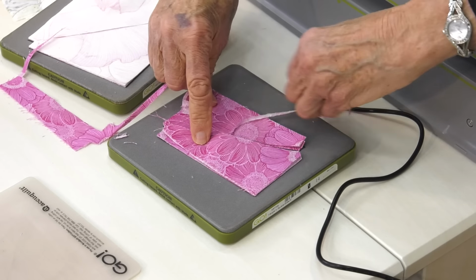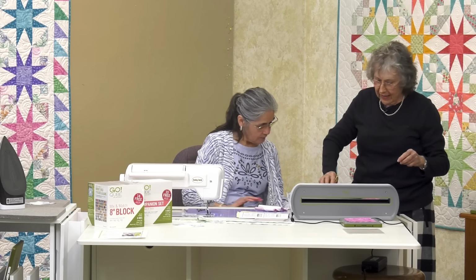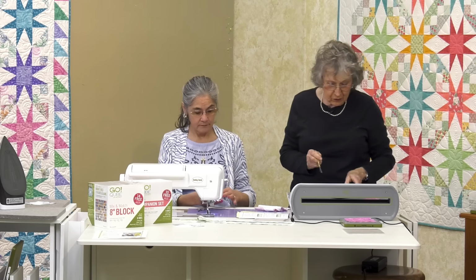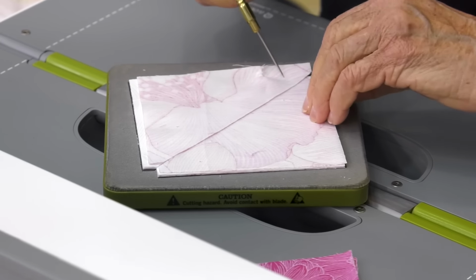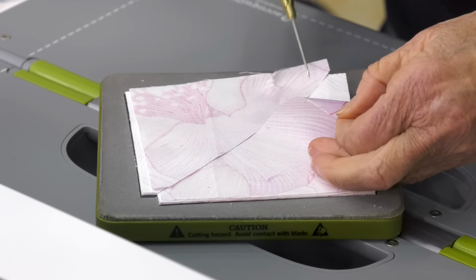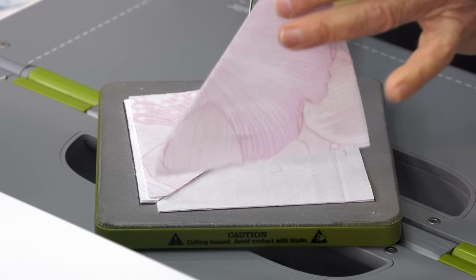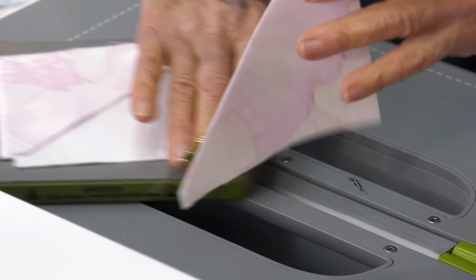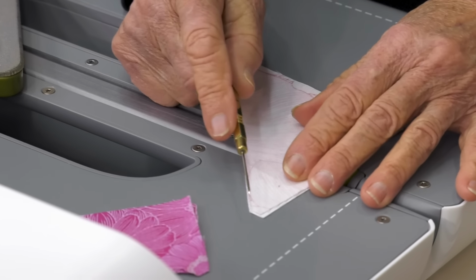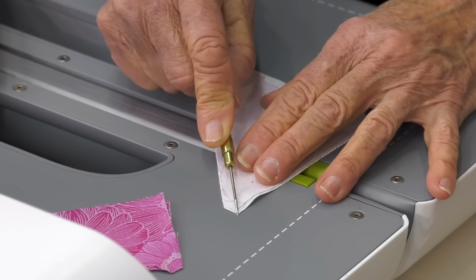Okay, so now, look at that. All ready to go. Okay, this is my pointer. Okay, the half square triangles. We have the two pieces right sides together. And I really want to show you how you have to match these up. I am just peeling off a pair. It's light and dark. You have to use a quarter of an inch seam. You have to. And your quarter of an inch seam starts right there.